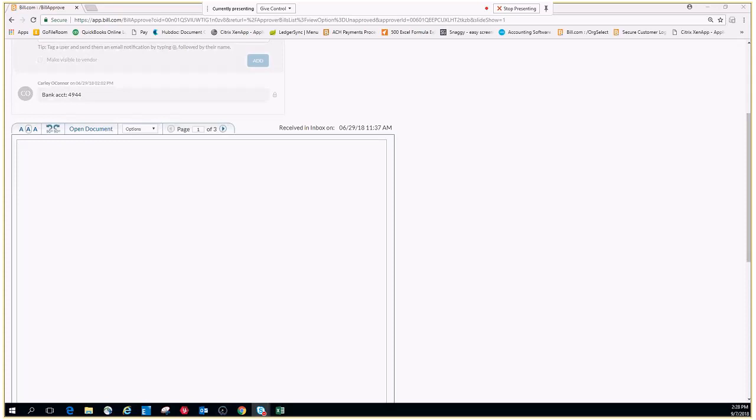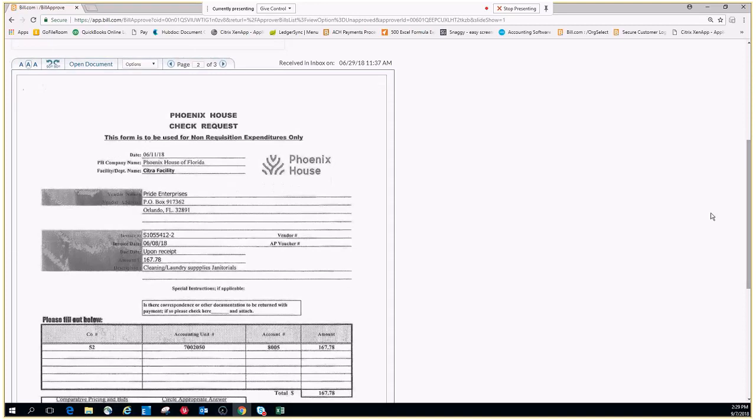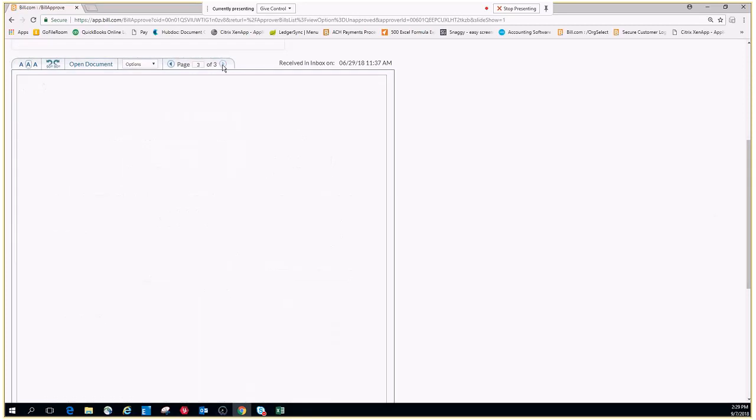But if you clicked on the second page, so Terry, could I ask you to maybe click on page 2? Thank you. There you see is the check request that came with the invoice. And then if you click on page 3, there's the actual invoice itself.